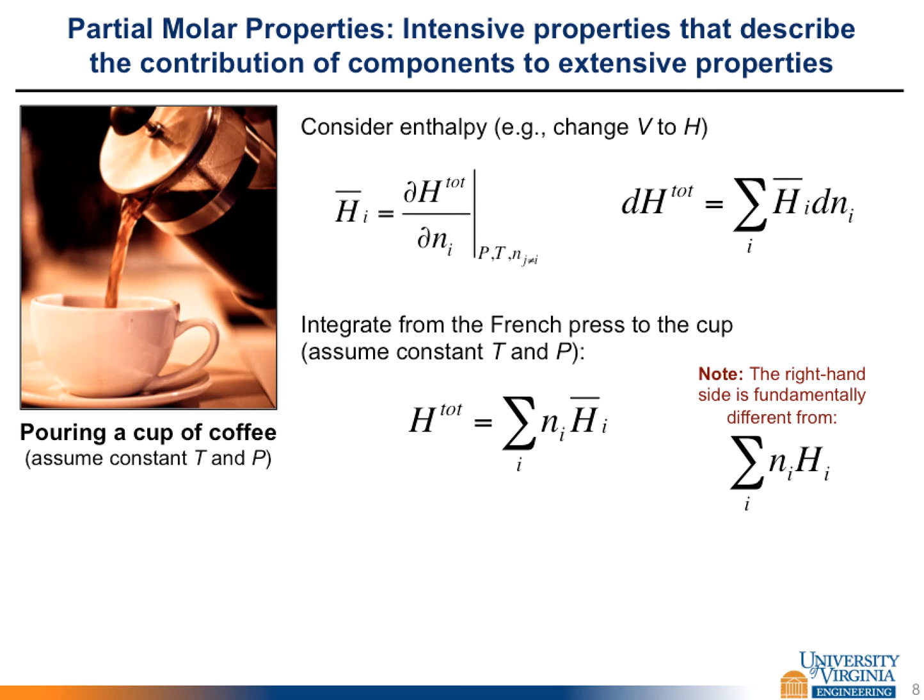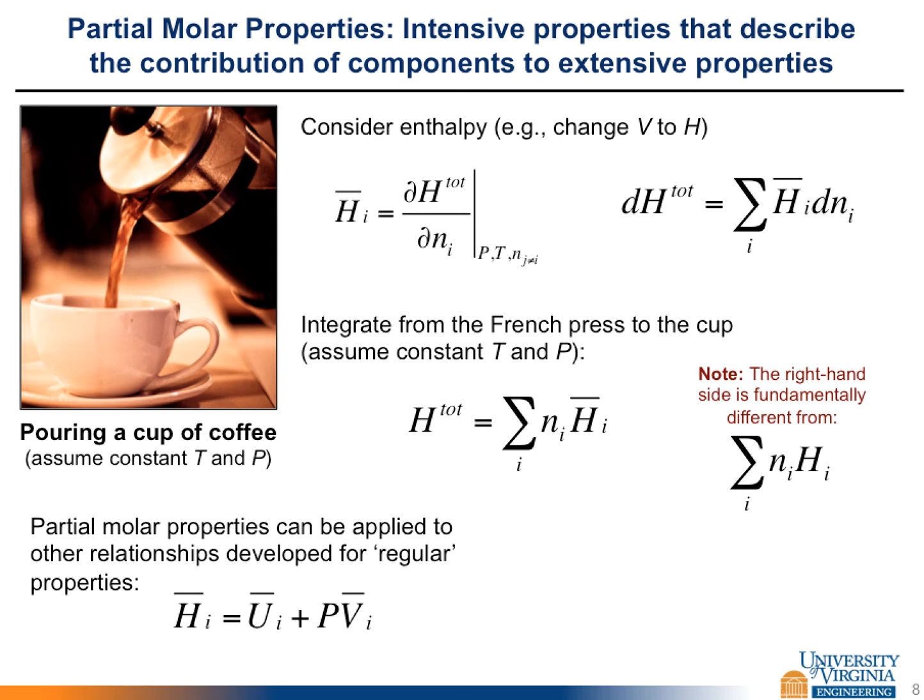So we could normalize the total number of moles in the system to determine the molar enthalpy of the mixture from the total enthalpy as described here. And again, it's important to get comfortable with using contextual clues to identify the units of the variables in these expressions. As we see in the lower left, partial molar properties can also be used in the fundamental thermodynamic relationships that you've learned about in previous thermodynamic courses. For example, the fundamental relationship for partial molar enthalpy can be expressed in terms of the partial molar internal energy and the partial molar volume, as we've shown here.